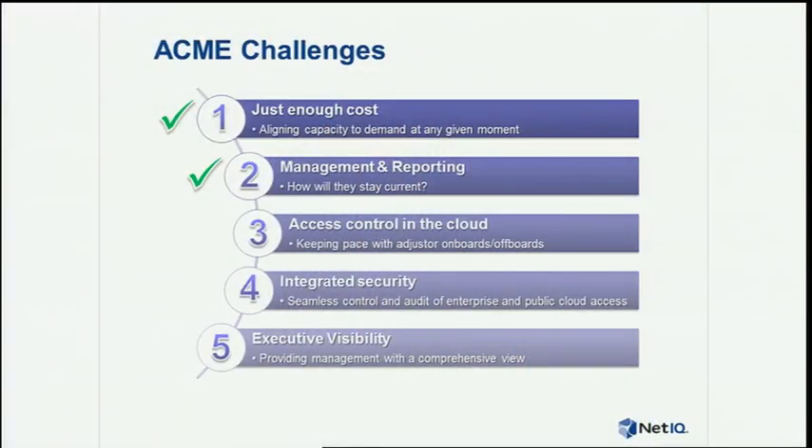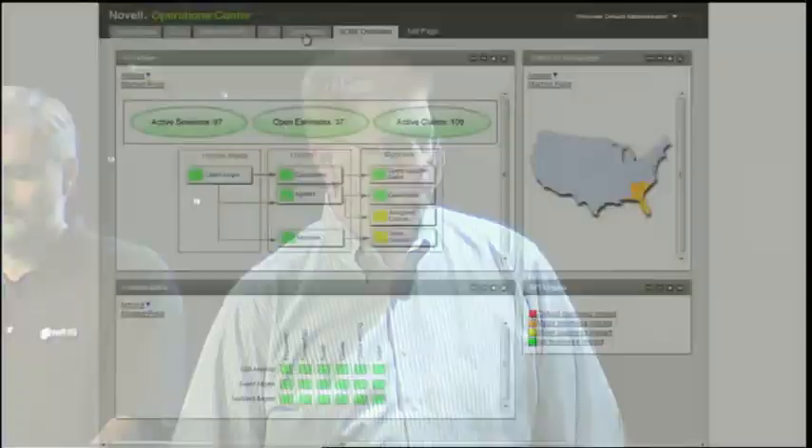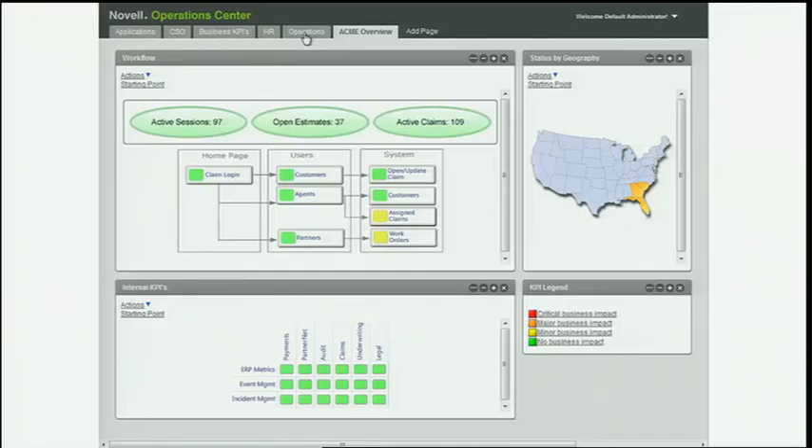On Tuesday, we discussed a number of challenges. We looked at solutions for challenge number one, we looked at solutions for challenge number two, and we touched a little bit on number five. Let's quickly review where we were then to bring the audience back up to date, and then let's go into challenge number three. It's worth mentioning that during that demo on Tuesday, when we deployed that additional web portal instance, it actually was deployed into the Amazon EC2 cloud. So you used Cloud Manager to actually provision that workload into the cloud?